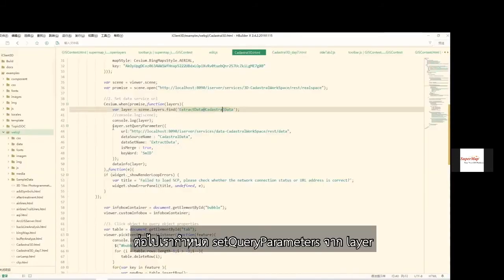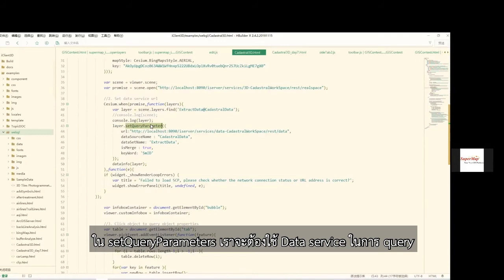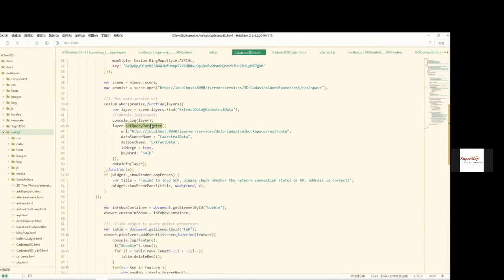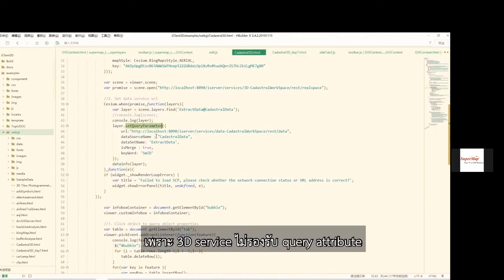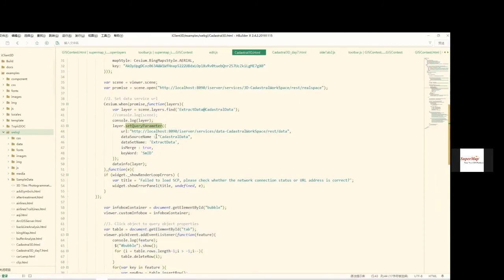And next, based on the layer, we need to set the query parameter. For the query parameter, we need to notice that we need to use the data service to do the query, because the 3D service doesn't support querying the attributes.